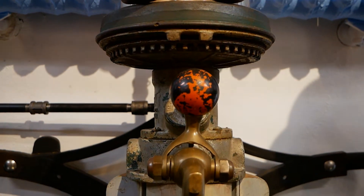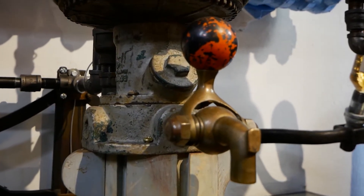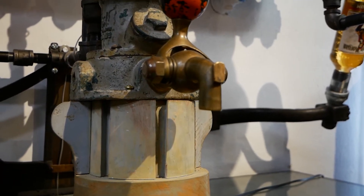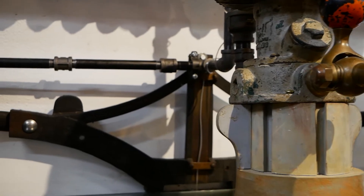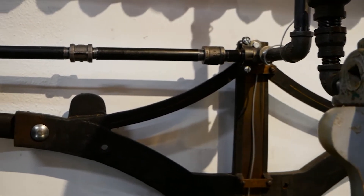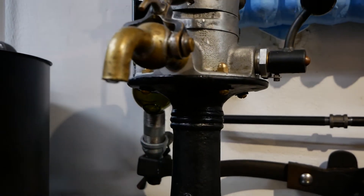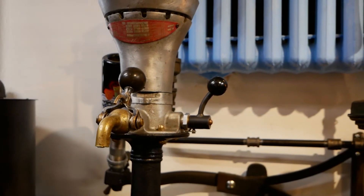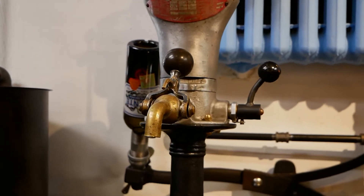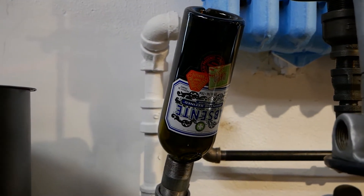On top of the bar, I wanted a unique way to deliver the liquor or the alcohol. I was testing around with a few different ways to do that. I love the idea of taking an upside-down bottle and having it ready to deliver liquor in an interesting way. But the physics of delivering alcohol in an upside-down bottle is a little challenging — there is a vacuum created in the bottle when it's upside down, and that stops the liquid from coming out. So we had to create a system where there is a tube going into the bottle as you're trying to get liquid out.